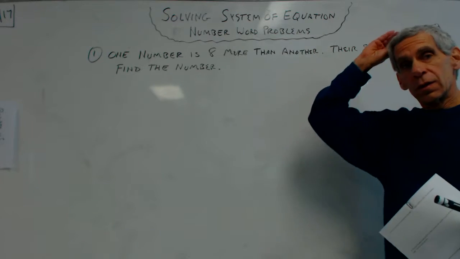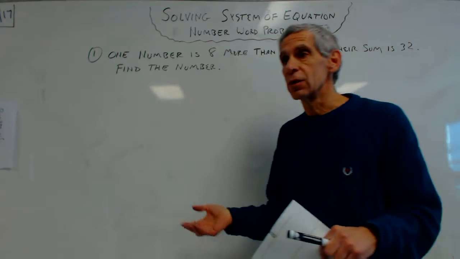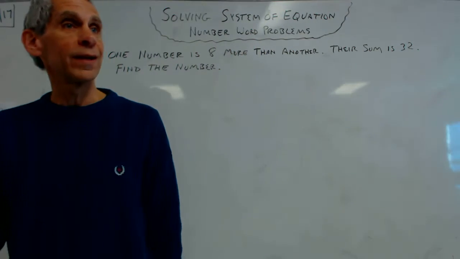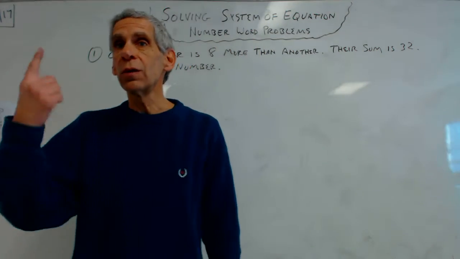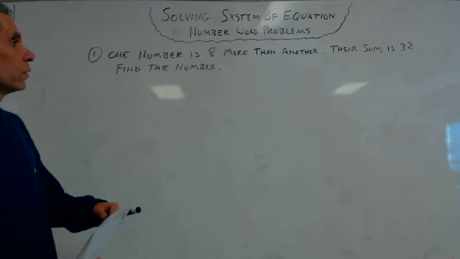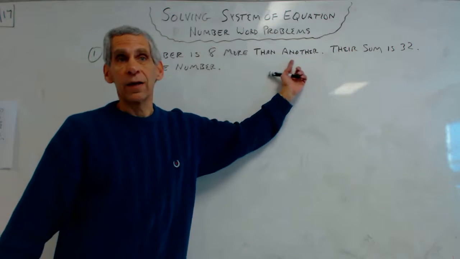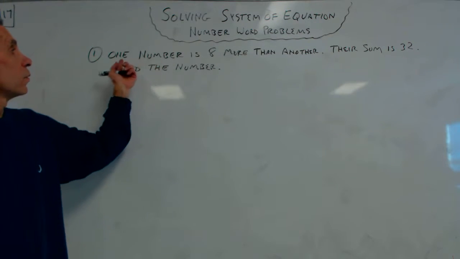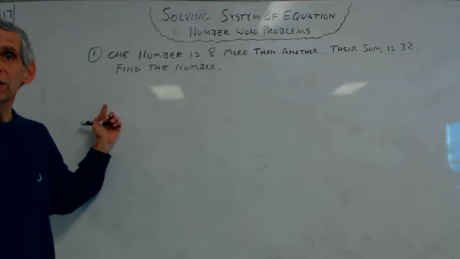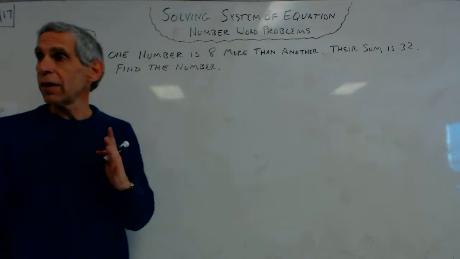Awesome. So we're going back to word problems, number word problems that you guys already know how to do and already did, using only one variable. Remember that? We used to do it this way. One number is x, and then one number is 8 more than another. So the first number was x, the second number was x plus 8, right? So we had only one variable.